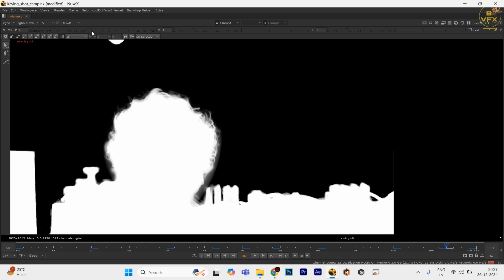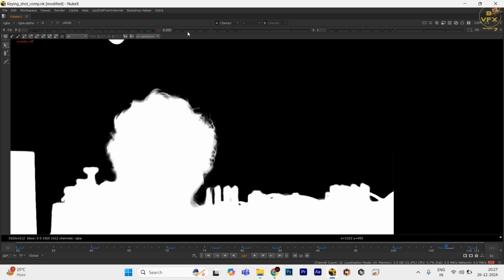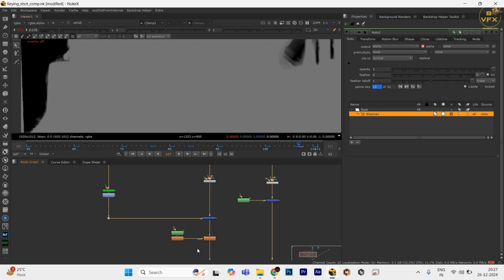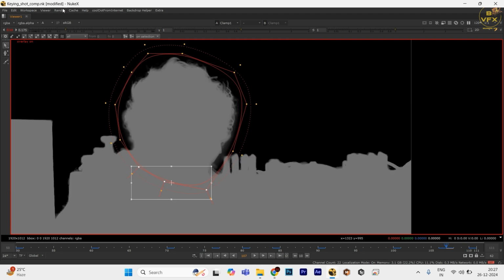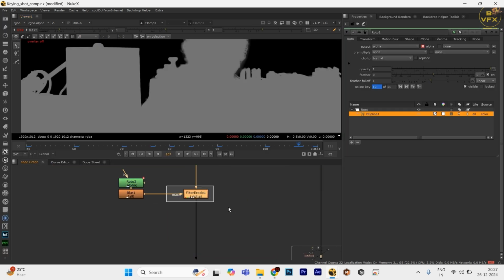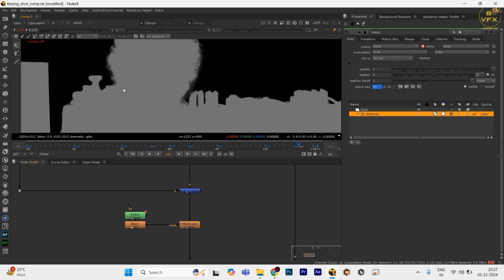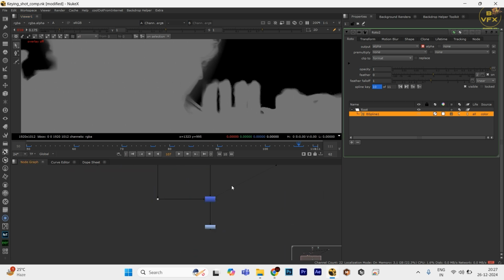Now one thing, just try to gain down or gamma down. I prefer to bring your gain down because you will see if there is some matte issue or not. If I turn this on and off, here I have some matte issue. So in this case, I will go like this. You need to be very careful. What I have done is suppress this matte from my hard matte, from this area but not from this neck area, because if I suppress there, there will be some alpha issue. I have some proper details.